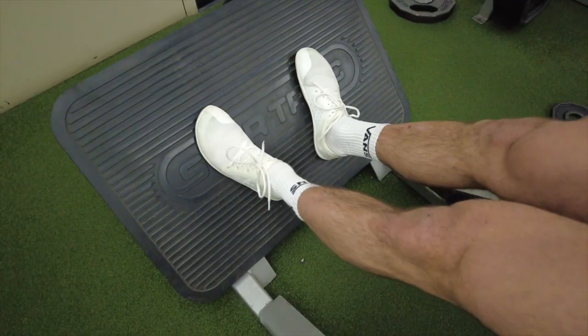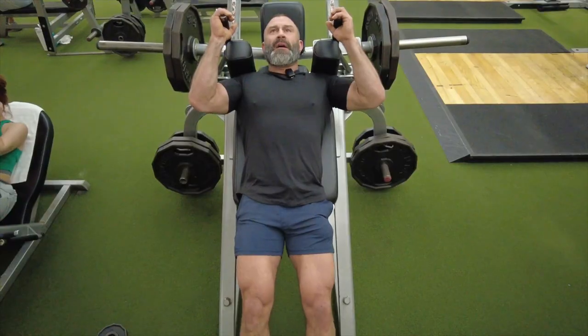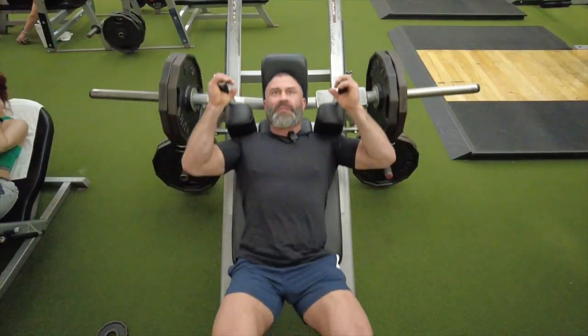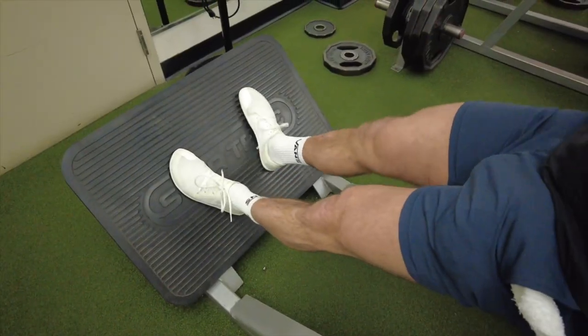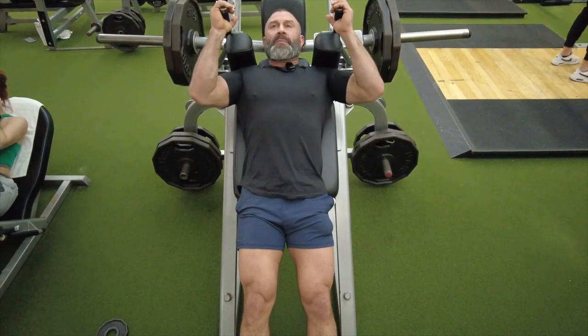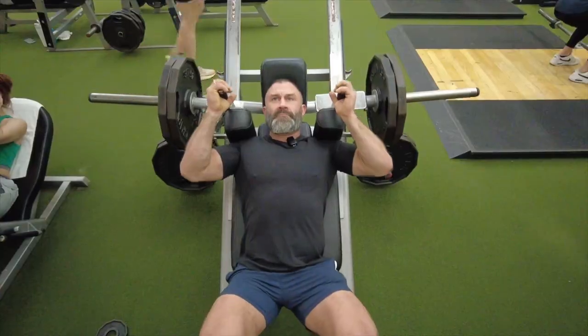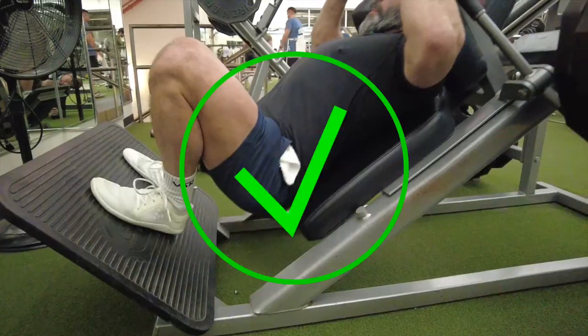So this is gonna be a little too deep on the platform. As I come down, I'm gonna be coming up on my toes a little bit, and that's no bueno. So I'm just gonna move up an inch. Okay, and I'm up an inch. Now, let me see if I can get ass to grass all the way down and not come up on my toes. Yeah, so that's a good spot for me to be, okay?